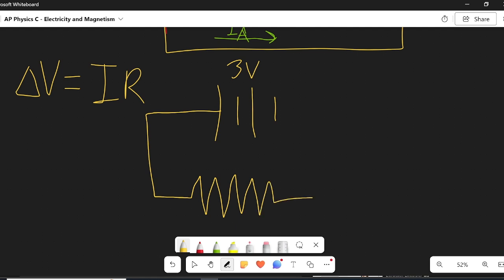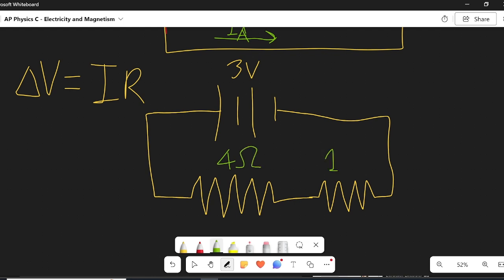So let's say we had two resistors in series, right? This one is 4 ohms, and this one is 1 ohm. Essentially, we can simplify our process, because typically the charge will go through, experience some potential drop across this one, go directly into the next resistor, and experience a proportional potential drop with the 1 ohm.